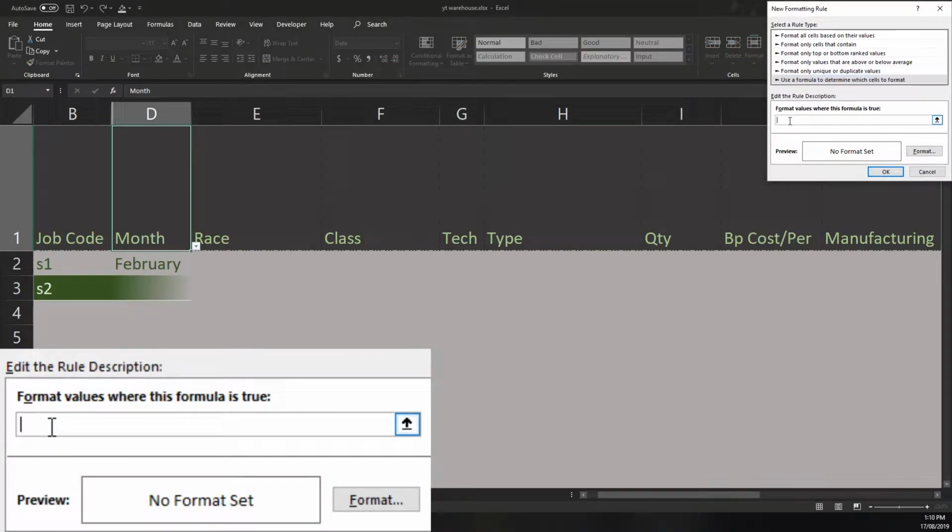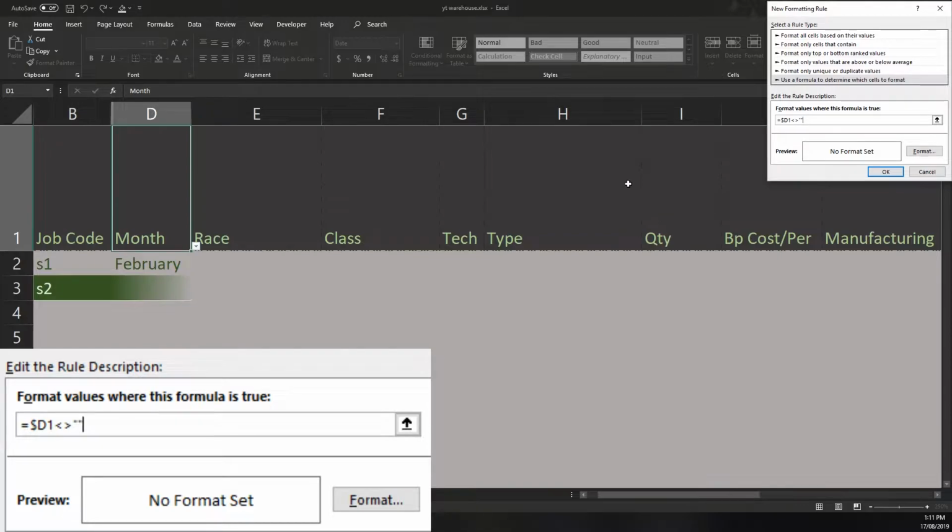Now, the conditions that we are looking for, again, this is looking for a final state or a win state or a true state. So list the conditions that would make it true, and thus when it sees that group of conditions and everything in all those conditions are true, then it will do the format that you prescribe. Now, if D1, make that absolute in the column, is not equal to blank.